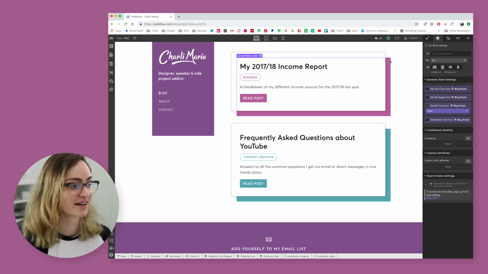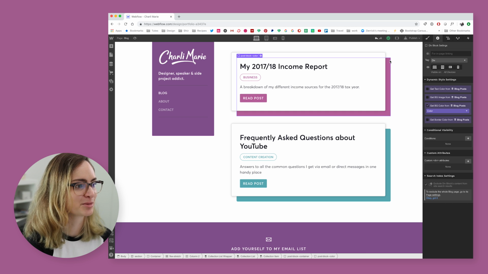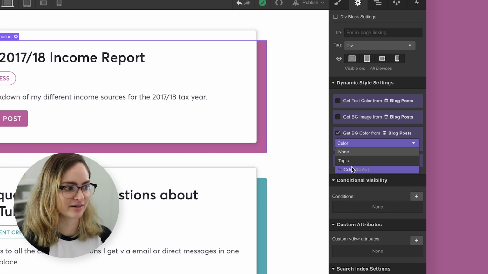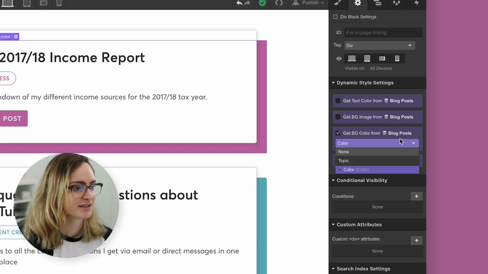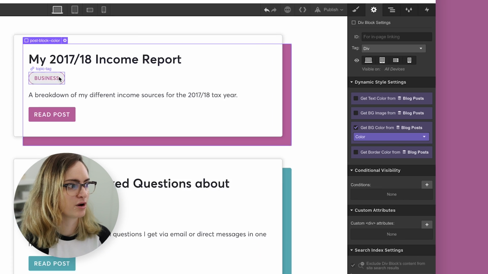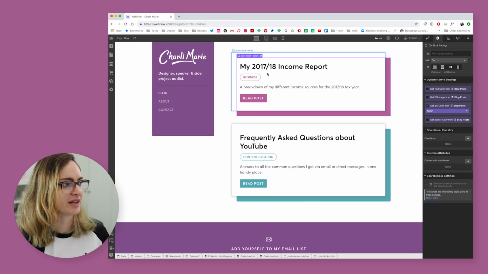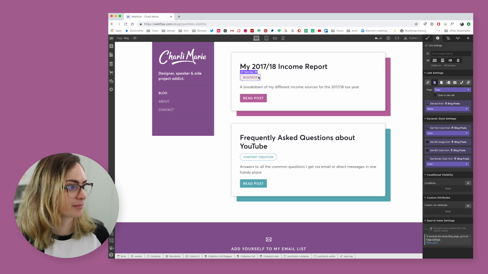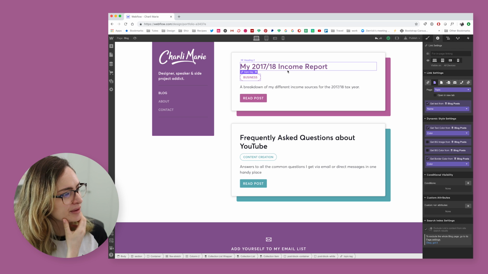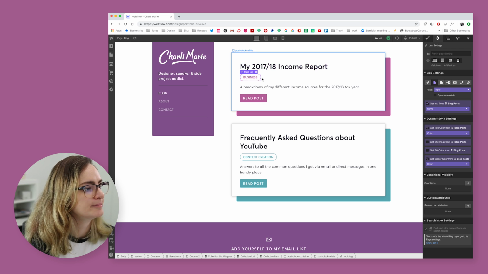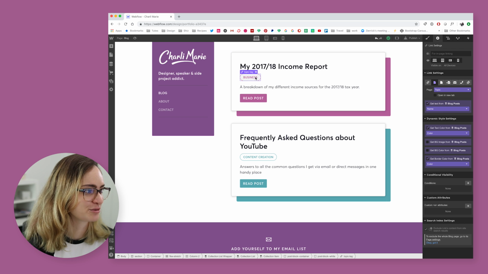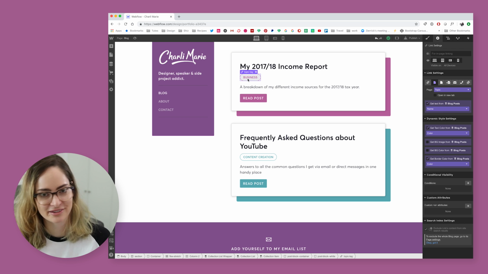And how all my different color block things work with the color changing depending on the blog post: in the settings, I can say get the background color from blog posts and then select the topic color field. So pretty easy. I was a bit disappointed that I couldn't do that for hover states. My ideal would have been to have this button here have a pink background with white text on hover. Although I just realized that I could do a hack around that by setting up a different element on top. I might go back and do that because I didn't think about that until literally just now. But for now I have this just with a slightly grey background so that it does something at least.